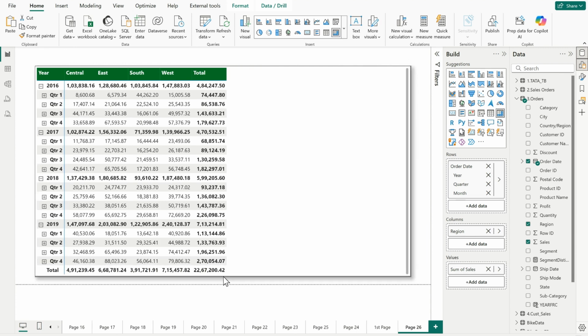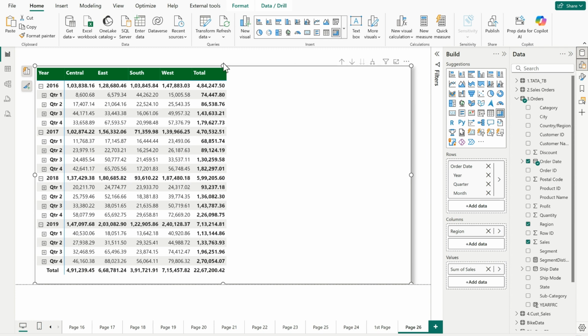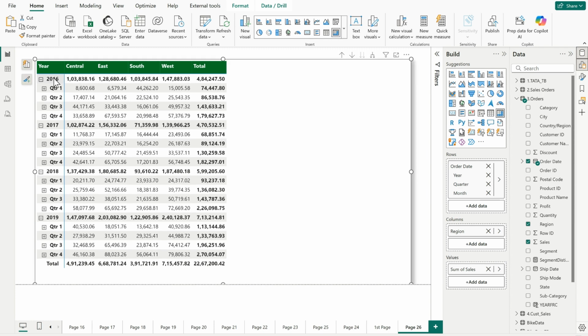Now here if you see, 2016 in central, one lakh in sales is divided into these four quarters. For 2017 these are the sales, and for 2018 these are the sales region wise. Okay, now please listen carefully.